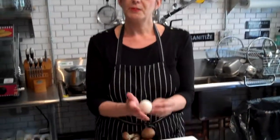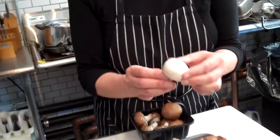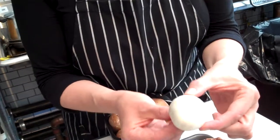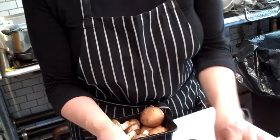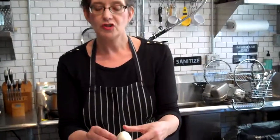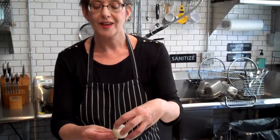I also just want to talk a little bit more about our friend the button mushroom. Again, if you look at this, you see that it's very firm, it's very fresh, it's white, it does have a little bit of brown here and there, but that's natural to the mushroom. The main issue is whether it's soft or whether it's going to be soggy. You want to make sure your mushrooms are always fresh and firm.